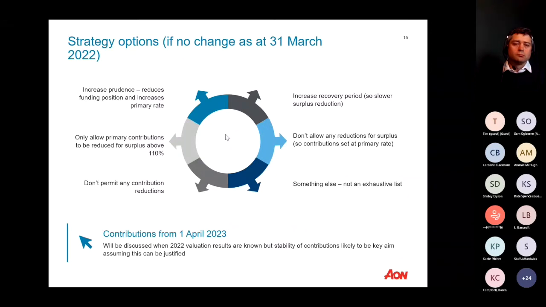And I think the key message is all of those approaches actually were adopted by some funds that were very well funded at the 2019 valuation. And it's not the case that we're trying to force employers to overpay. I think the key thing goes back to the point Eric made about what we did in 2019 about stepping up contribution increases. If we're in a position where contributions could reduce, ideally we would take steps to try and smooth any reductions. I think stability of contributions is going to be a key aim at the 2022 valuation, and we'll have a bit more information about that once we've actually done some of the numbers.